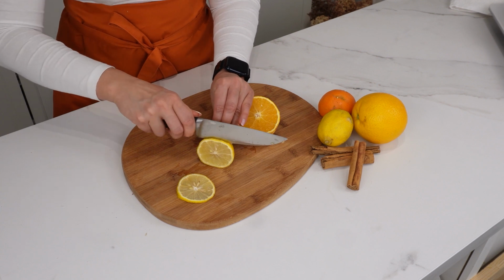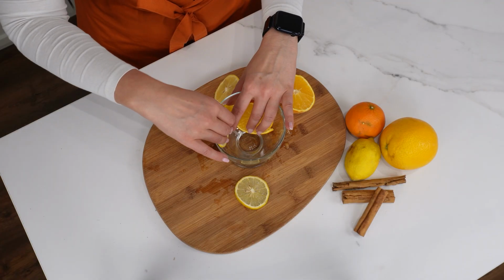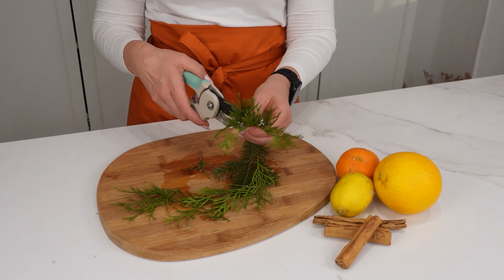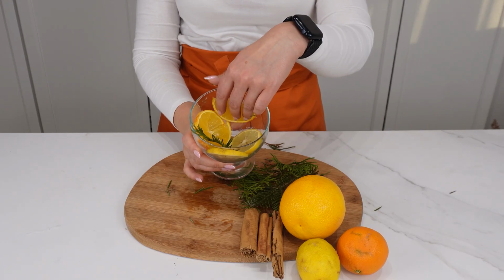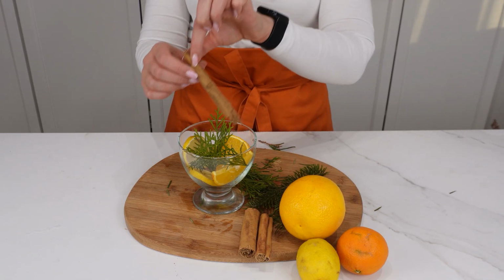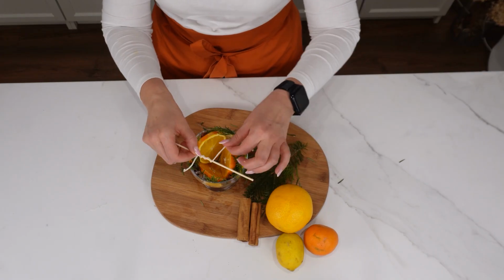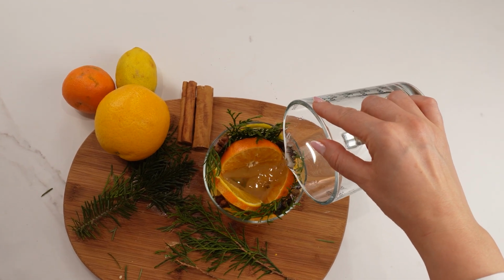Their fresh, wintry aroma will uplift your spirits, perfect for those colder, darker days. Take a few sprigs of pine or arbor vitae, a staple of winter decor, and cut them into small pieces. Prepare a large glass container and tightly arrange the citrus slices and greenery along its walls. Add a few cinnamon sticks to infuse a subtle, cozy scent. Wrap the saved wick around a stick and carefully pour the melted wax into the container, covering the fruits and sprigs.